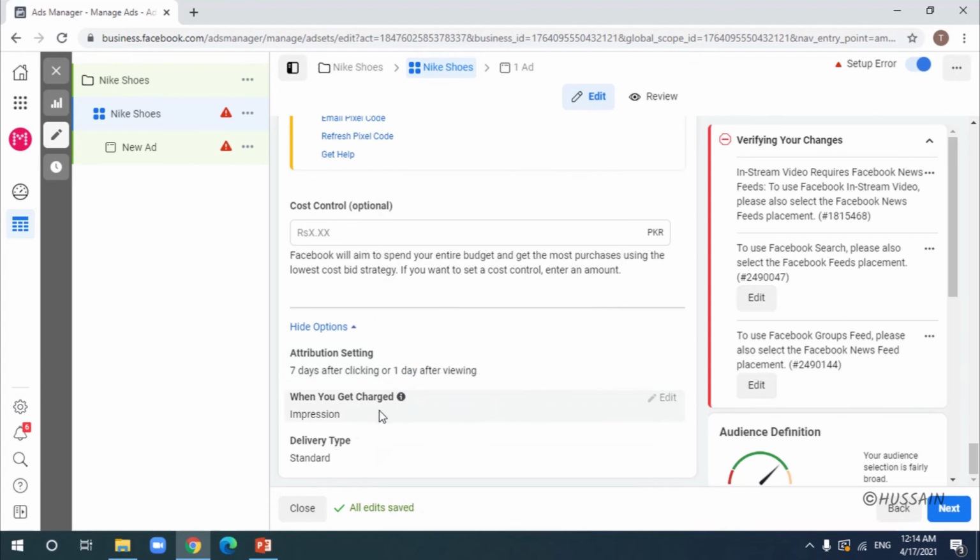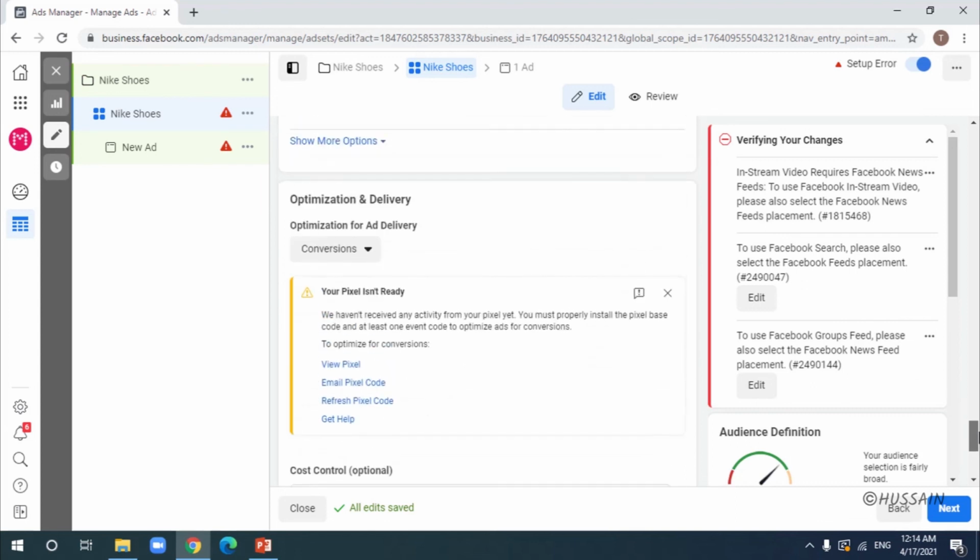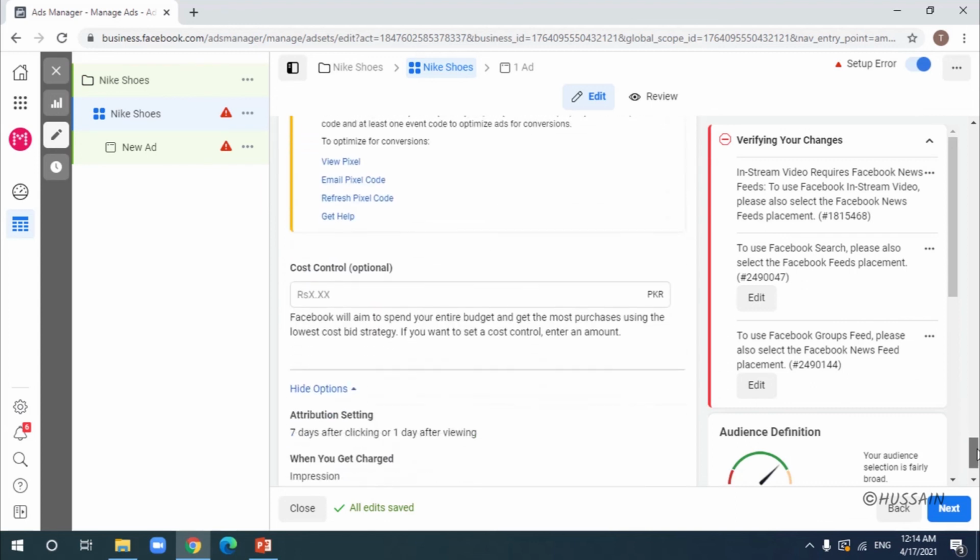I've already explained what this means, that Facebook charges for impressions, and this is this delivery type. You can't change this. This part is called automatic bidding and manual bidding. This is very complicated, and in the beginning when you're starting off with Facebook ads, it won't even give you the option for manual bidding. I will later explain this properly, what exactly it is. And so this is, your ad set has been set up for now.